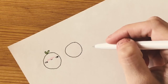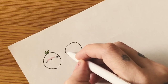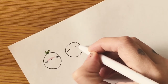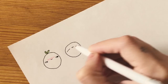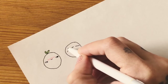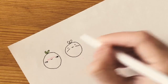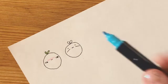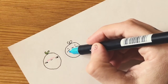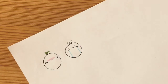There are many ways that you can draw sadness. I'm gonna show you a very simple one. You just draw two eyes closed like this, and the mouth. And this. And then you get the blue and you draw one blue line like that. That's crying.